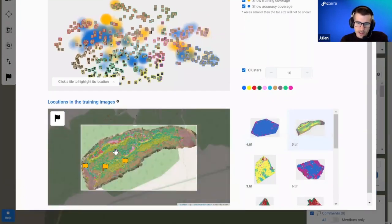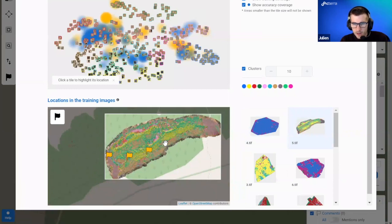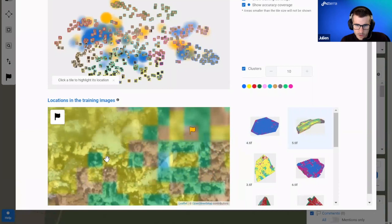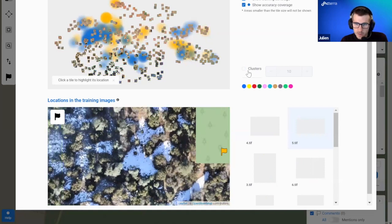So if I navigate a bit in my image here, I can see the images that I have in my dataset at the bottom, and the colors are showing the different groups. So it's a way to visualize how visually similar different regions of the image are. And this is the image where I have some snow. So you can see that if I zoom, there is some snow here, in this region of the image.